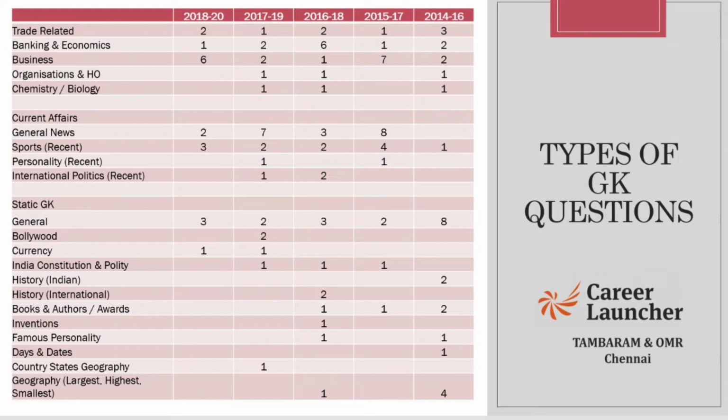But if you look at the other part of it, the bulk of the questions, about 50%, have been from current affairs. If you read through the last year's current affairs, starting from January till November, that should be more than sufficient to crack those questions in that paper. And people who are interested in sports, definitely there will be some sports-related questions, and it has been there in every single year's paper, right?